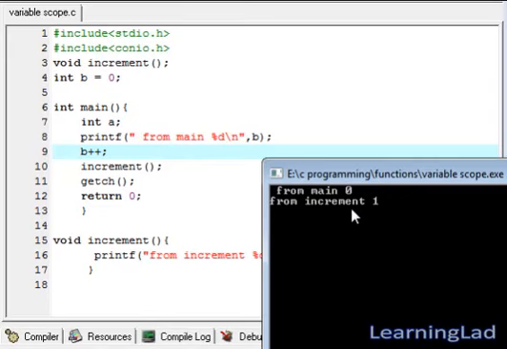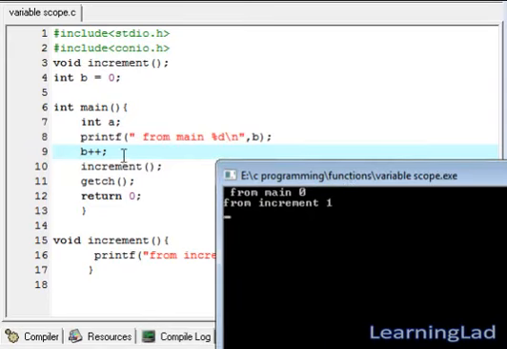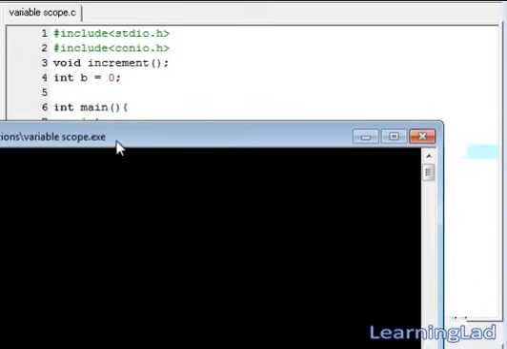So from the increment function we have this value of b equal to 1. That's because in the main function this value was incremented, and that is a global variable, and when we change this global variable in any of the functions, then that change will be reflected in all the functions. So close it.